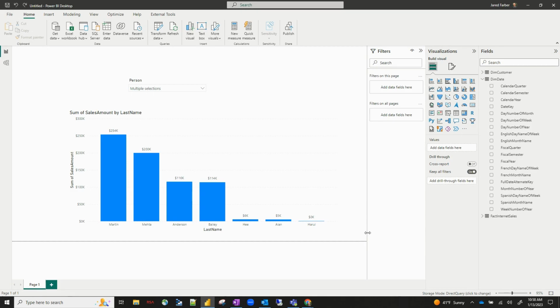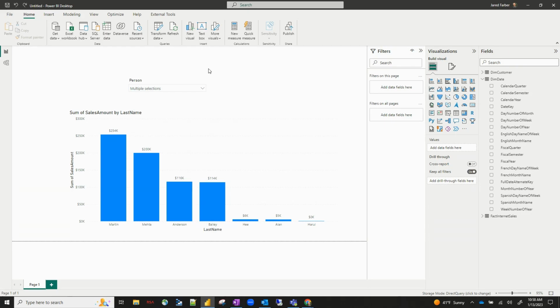So in the direct query model, there are going to be situations where you're potentially pulling back a lot of data. And as you're developing your reports and dashboards, you're going to potentially want to control how many queries are being pulled. To do that, what we actually do is go into Power BI Desktop.